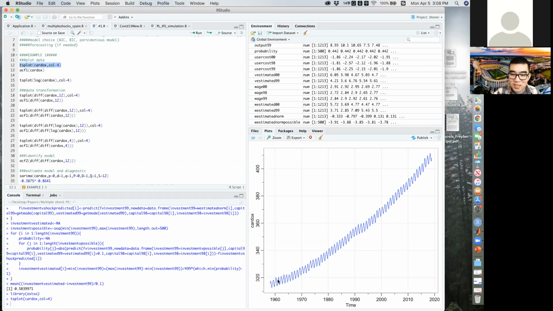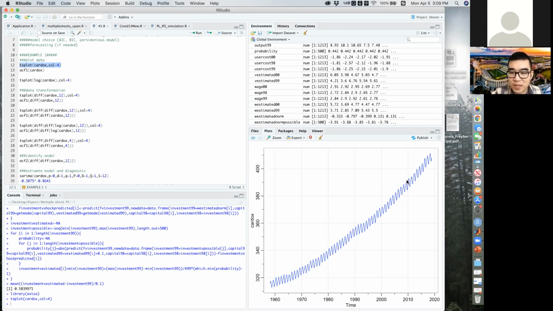Moreover, you can see that here we have a seasonality pattern, right? Up, down, up, down, up, down. So this has a very clear seasonality pattern. Moreover, you can see that there's not much heteroscedasticity in this time series. The variance of the data is pretty much constant over these 60 years. And we also see that there might exist some non-stationarity.